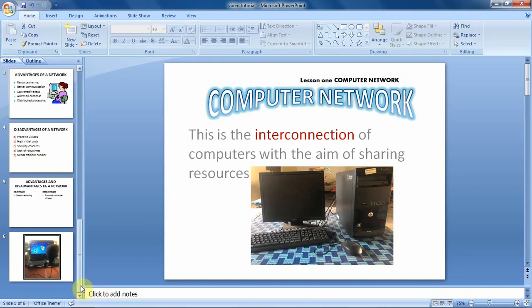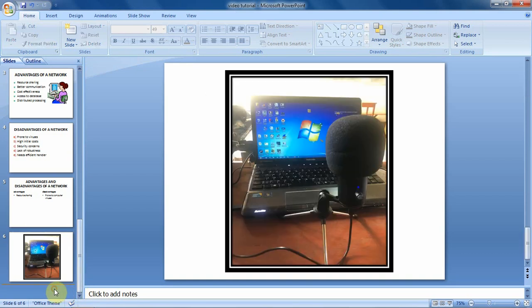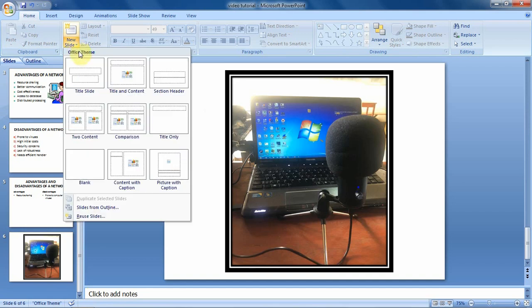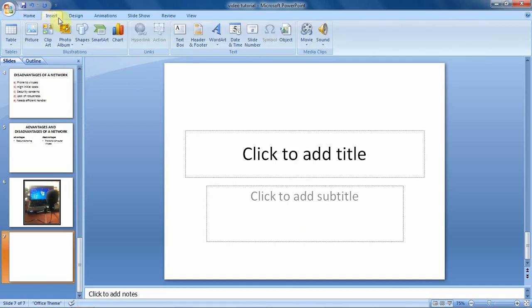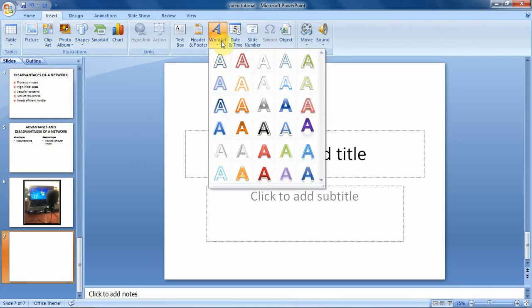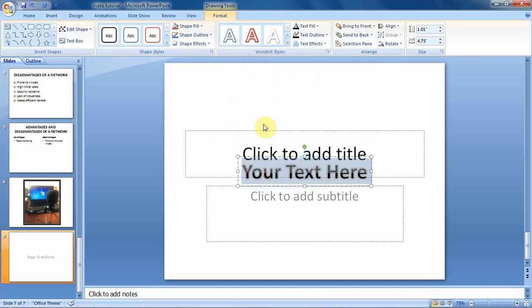and then we insert our WordArt in a new slide. So I'll click just below there, then we can insert a new slide. So when you have a new slide like this and you want to introduce a WordArt in it, you still go to the Insert tab, then you go to WordArt, then here you will select that style you want. So let's assume this is the style. You click to select it. So when you click to select, then the WordArt text box will be displayed for you.